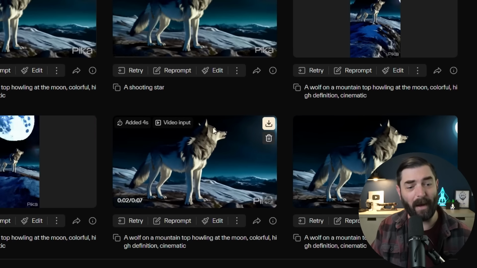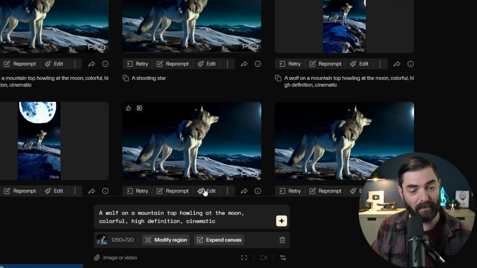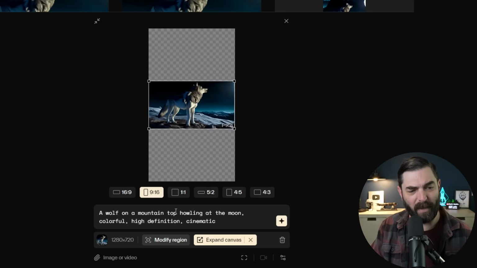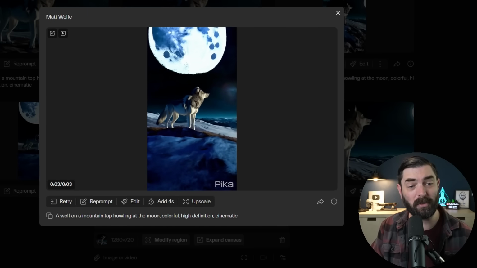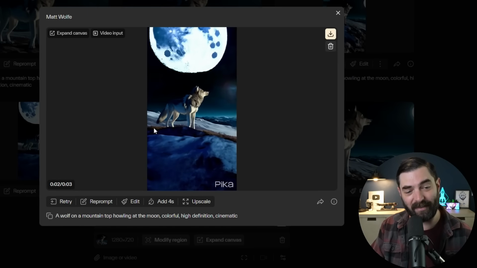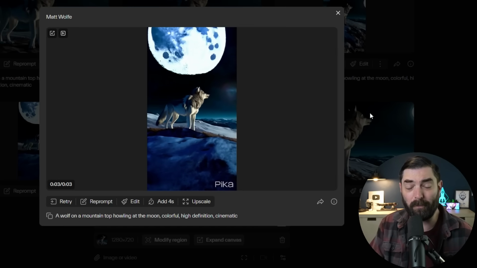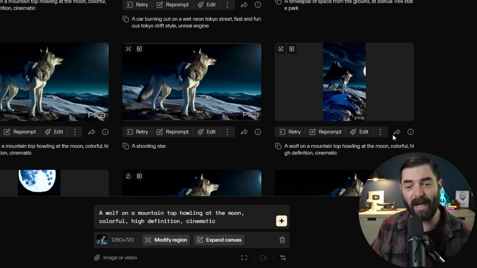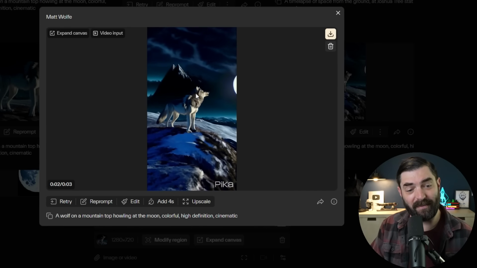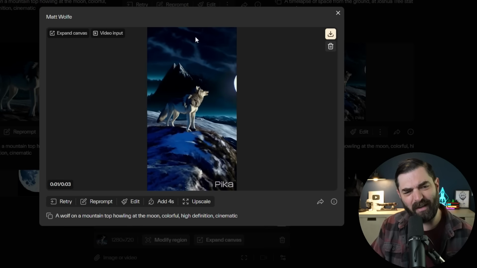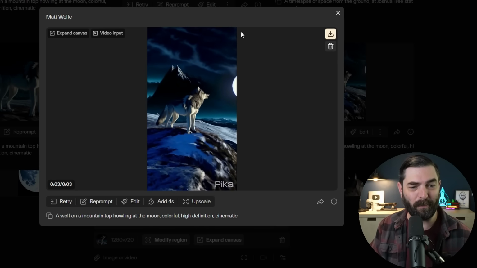I then wanted to test the outpainting feature. So I clicked on edit, expand canvas, and then expanded it to a 9x16, so I had that portrait view of it. And here's the result of switching it to a portrait view. You can see my same wolf is in the center of the video, but it added an animation below it and it added a moon up above it. And it looks pretty dang seamless. I went to try it again, and this time it pretty much did the same thing. It put the wolf in the center, but it added a different background to the top and a different background to the bottom, but it's still a super, super impressive video.